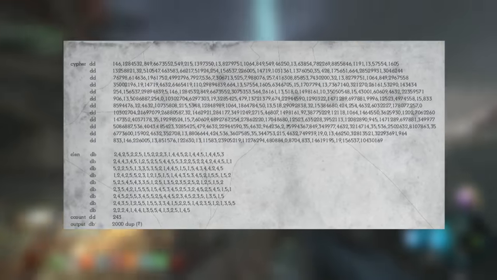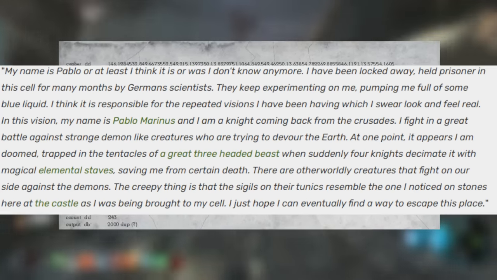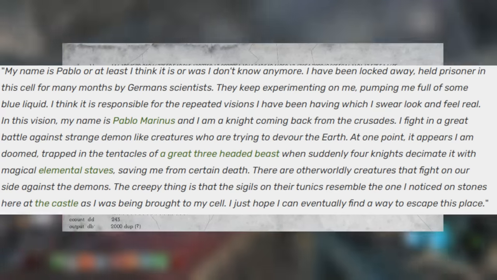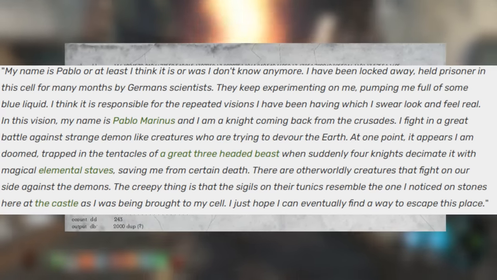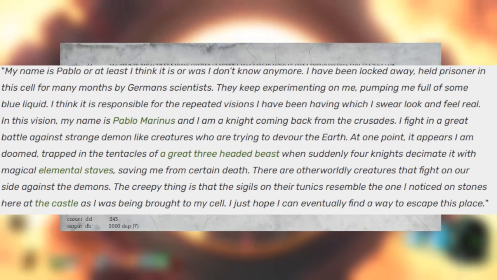And you also can't forget the classic scraps of paper. And when put together, we get the following. My name is Pablo, or at least I think it is, or was. I don't even know anymore. I have been locked away, held prisoner in this cell for many months by German scientists. They keep experimenting on me, pumping me full of some blue liquid. I think it is responsible for the repeated visions I have been having, which I swear look and feel real.